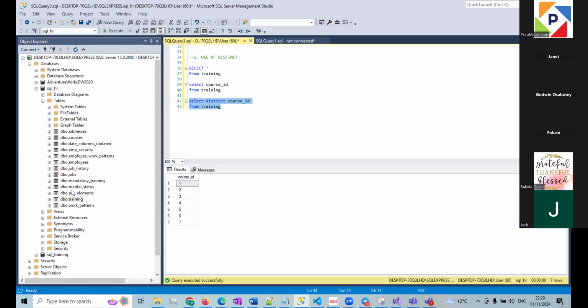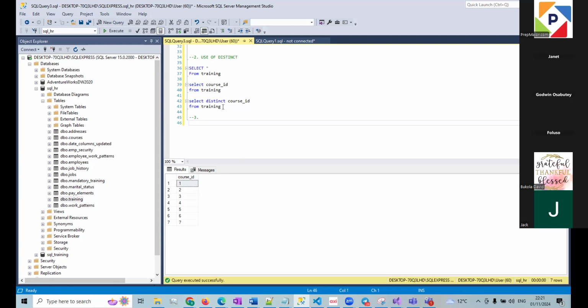Let me see pay elements. We're going to try to see if we can do some calculations using SQL. So if we want to do calculations, we need numeric data, right? We need numeric data.